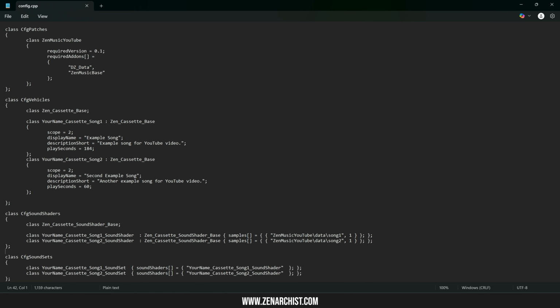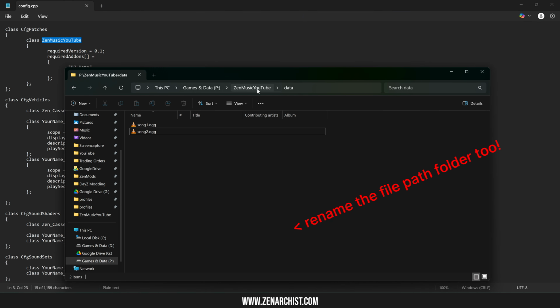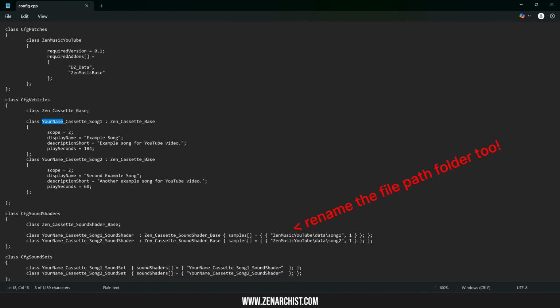So just to go over this one more time, because I know it's a bit confusing in the beginning. All you need to do is rename this to whatever you named your mod folder, and then change your name. Just go through and change every occurrence of your name to whatever your modding name is, whatever your server name is, whatever you want to call this. You can even leave it as it is if you want to. It doesn't really matter. Just make sure it's consistent for all of these.